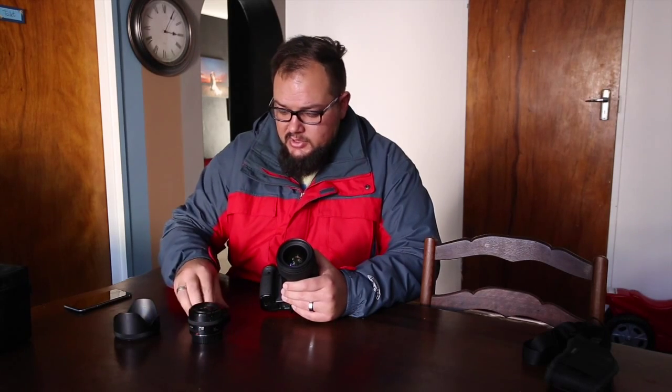Looking at the front elements - the Canon takes a 52mm filter thread while the Sigma has a 67mm. That's a big advantage for the Sigma, because if you're shooting video - which 35mm is amazing for - you can put filters on it. I can use my graduated filters for landscapes with the Sigma, but I can't with the Canon's 52mm thread. I'd also need a different set of polarizing filters for the Canon, whereas with the Sigma I can switch one set between different lenses.